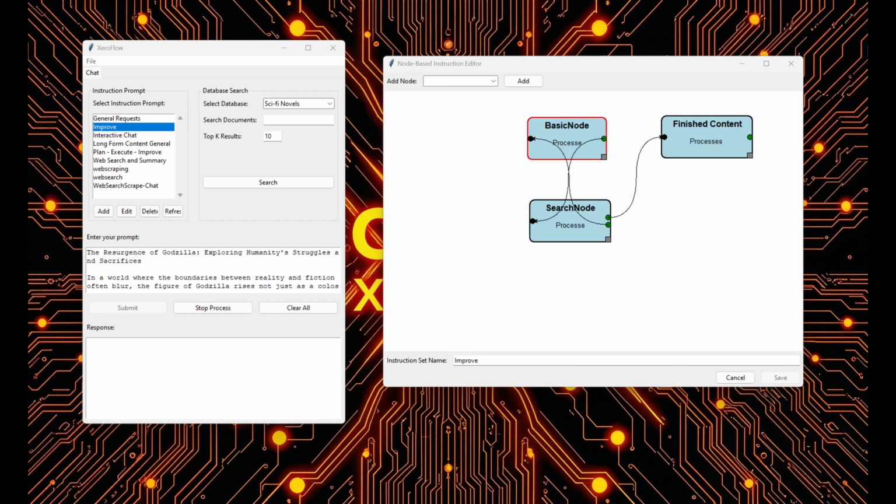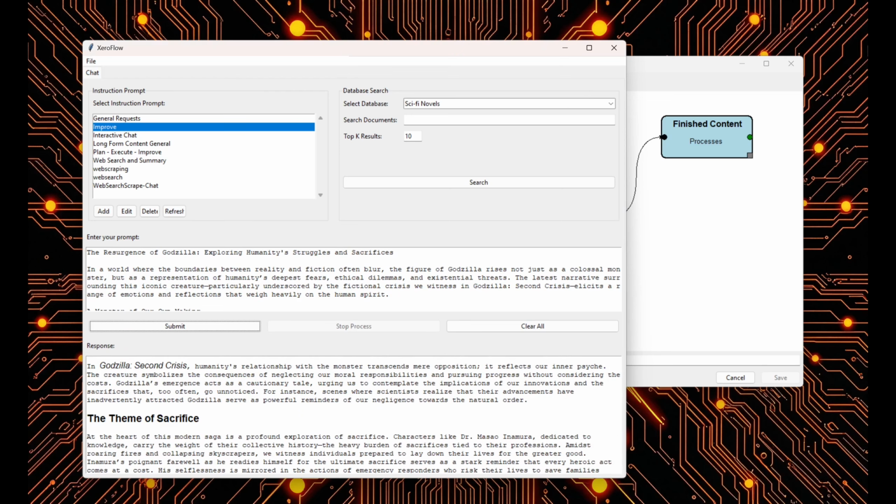Beautiful. That didn't really take as long as I thought. It's on the finished content where it's basically rewriting the content, finalizing the output, and it gave it a rating. The final written one gave it a rating of 9.5, which is pretty good. And what we'll see over here is it'll output the content to this right here.